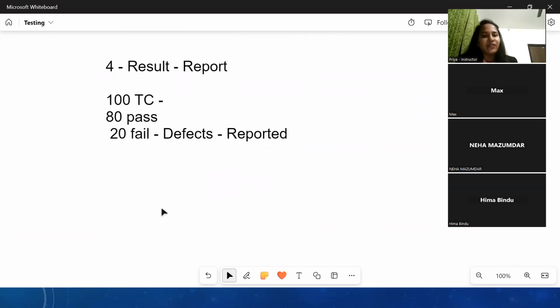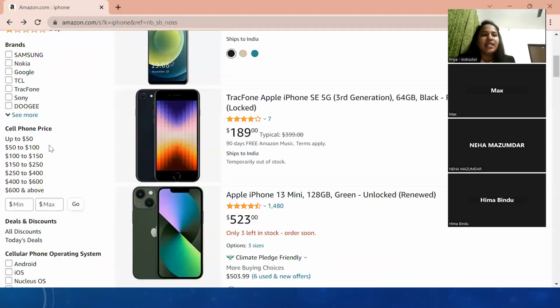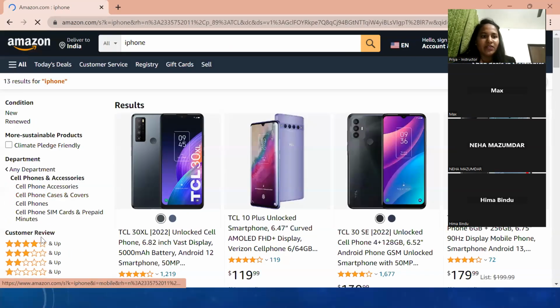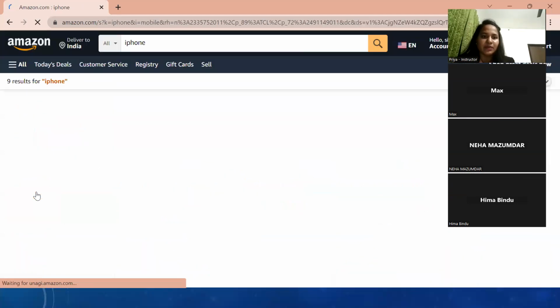What are the general defects that we get? Let me give you some examples. Sometimes some checkboxes are not working. Even if you are checking customer reviews, reviews are not available.